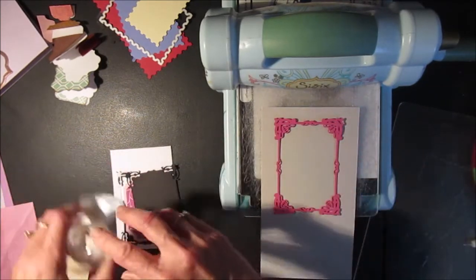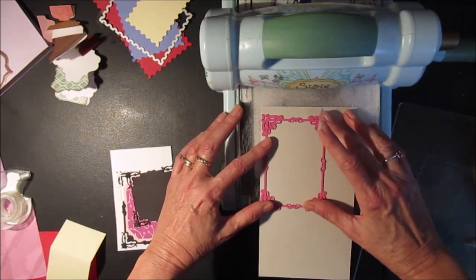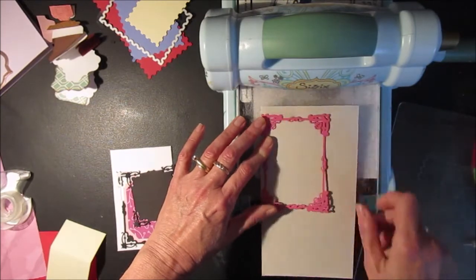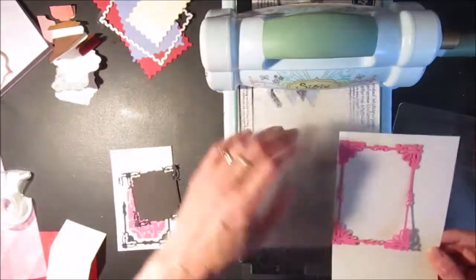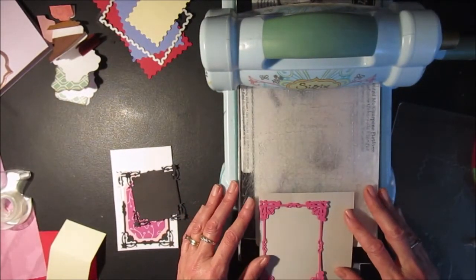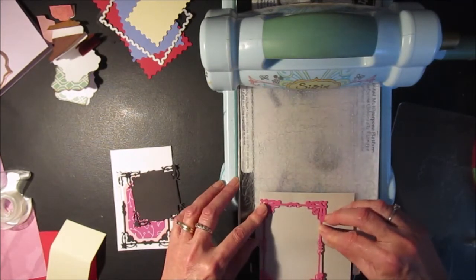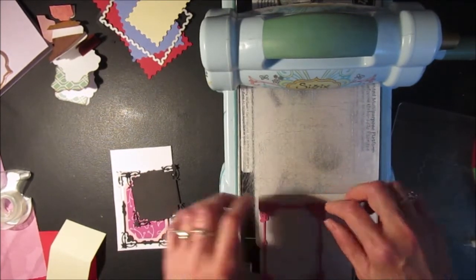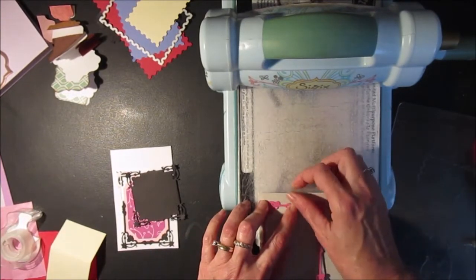So I'm going to tape this on here. Just to make sure I'm straight, I'll go along the edge. Okay, then I'm going to position this so that this section, bottom section here, is over the edge like that, and you can feel it with your fingers. And I'm also going to put a piece of tape just to hold the paper in position on the platform.